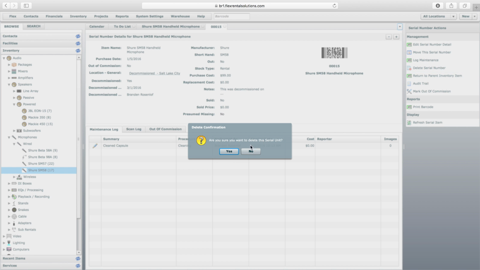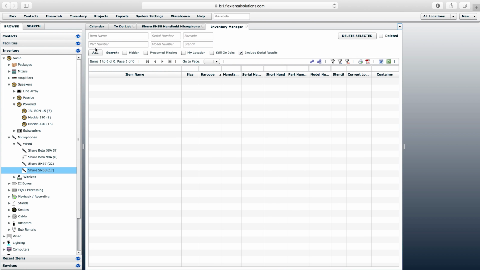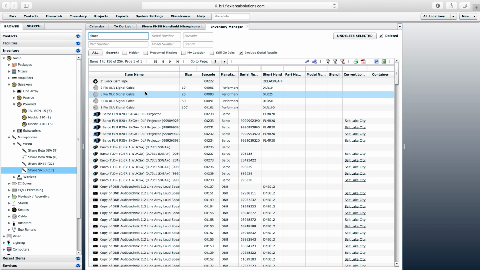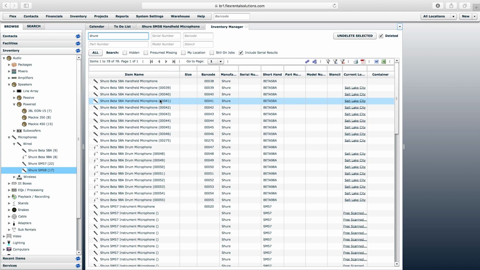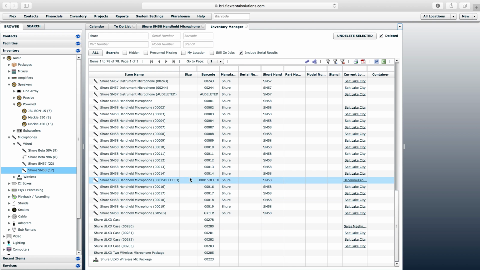And you can still delete that serial number, but you still have a record of that serial number in your inventory manager. So I could open my inventory manager, search for all and include my serial results, but then also search for deleted by clicking this deleted checkbox. And then maybe let's just search specifically for, I think that was SM58 that I deleted.